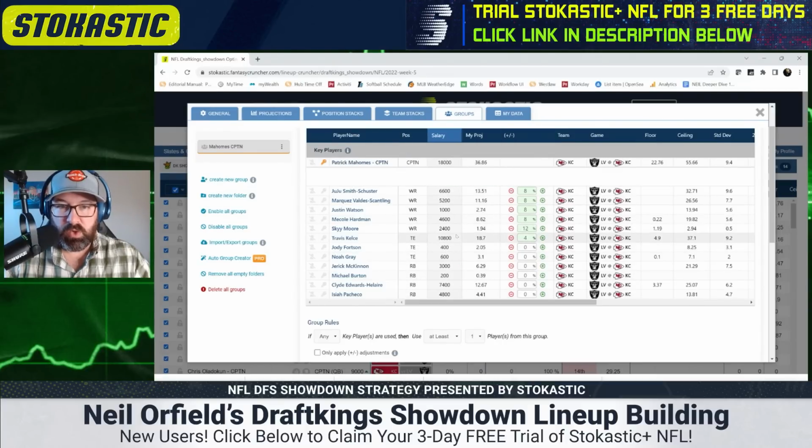Giving Kelsey a lower projection just because of his price tag and his projection already being pretty high. With his price tag, it's a little bit harder for Kelsey to be in the optimal without outscoring Mahomes. So I'm going to give him a little bit lower of a boost, and also because he projects so well that he's likely to be in a lot of those lineups anyway.